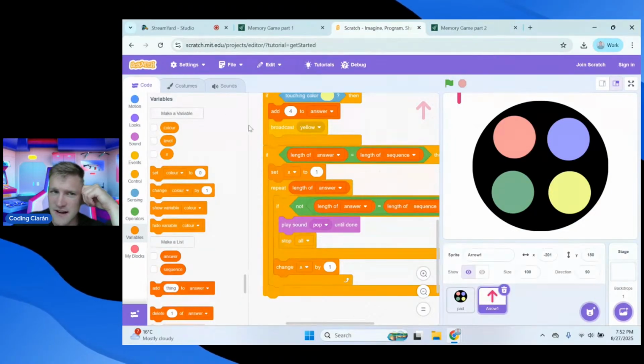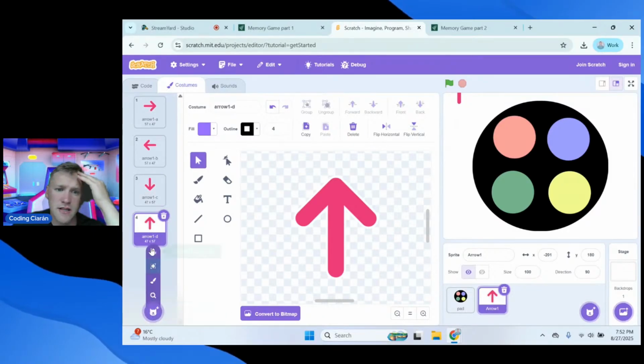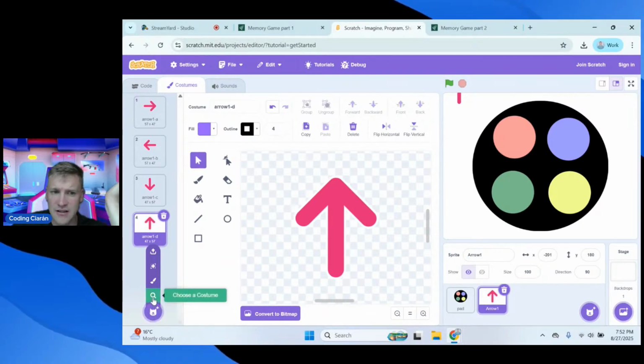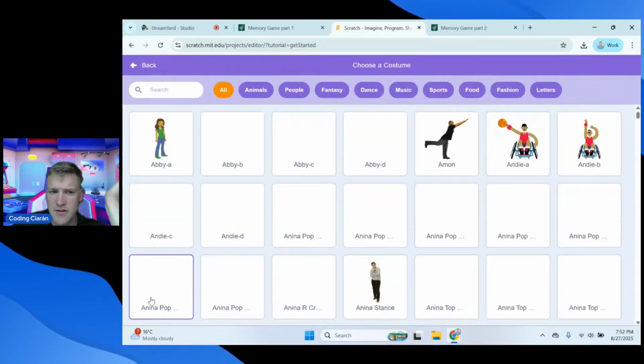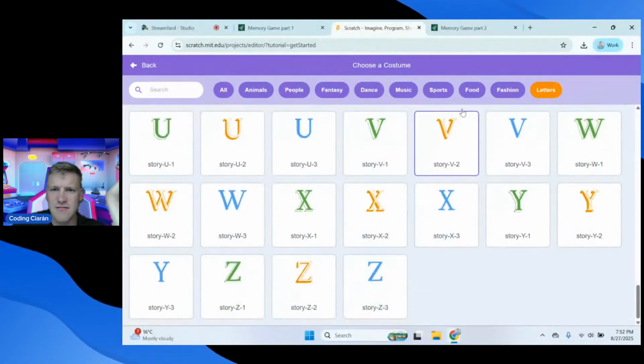Oh, look, I'll show you. We're basically talking to the arrow. We want to go to costumes. We want to add a new costume. The quickest way to do that is down here on the left hand side. So down here, you can see you can actually add costumes into a sprite. So we're going to choose a costume, and you can actually choose costumes from other things. I think this would be in letters. Oh, I guess not.